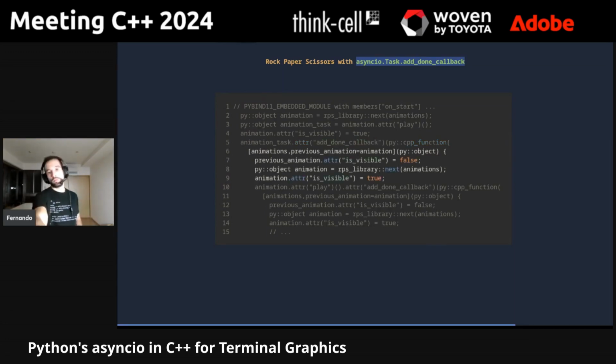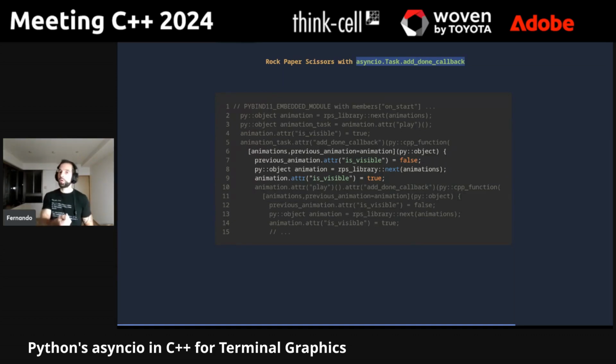It is a bit similar to the first three lines, but also in this lambda expression that we use, in a similar way to how the onStart is specified. The callbacks that are specified with add-on callback we can write as a lambda expression that we give as an argument to the PyCPP function.